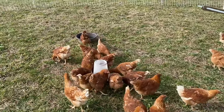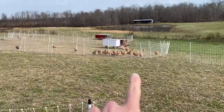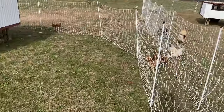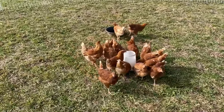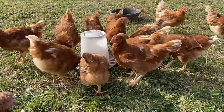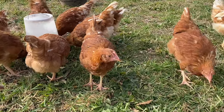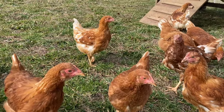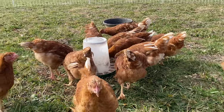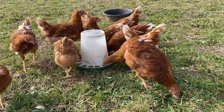We're still getting almost a dozen eggs a day from our older flock over there. We've got that Bielefelder rooster in with them and they're just laying awesome. We've gotten to the point where if we're feeding you, we need you to produce eggs, so this is what we've gone with. The biggest thing — they're not a skittish chicken, they're easy to get back in if they do get out, and the only time they really get out is when they see us coming with the food cart. Awesome chicken — just a heads up if you're looking for an egg-laying chicken this spring, try these commercial Browns. They're a fun chicken.